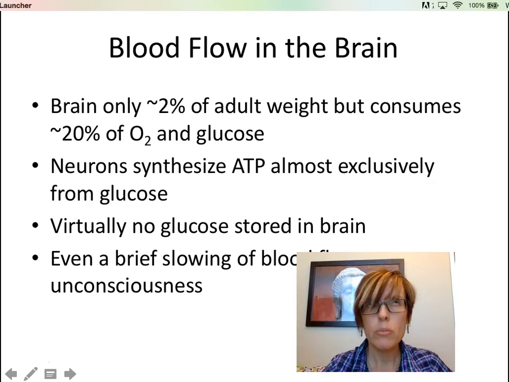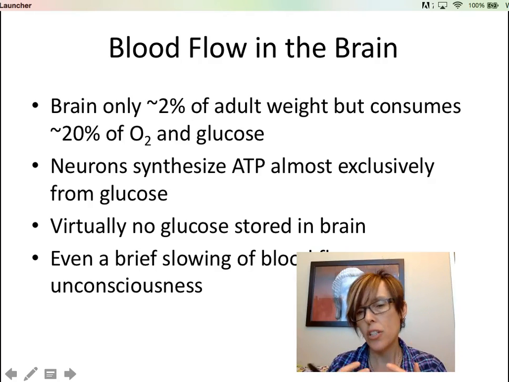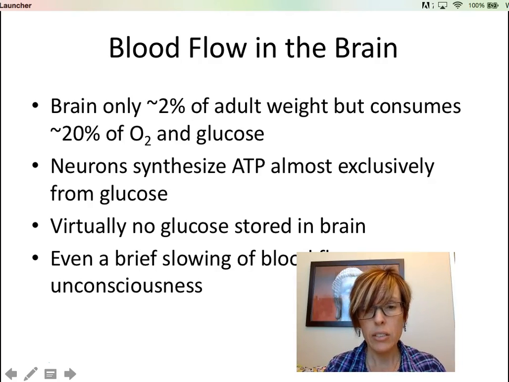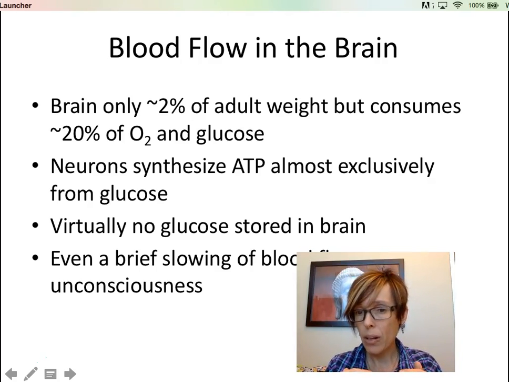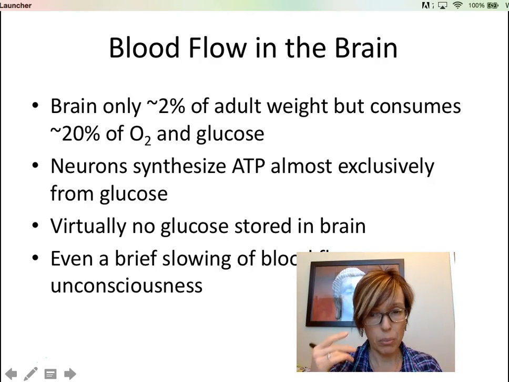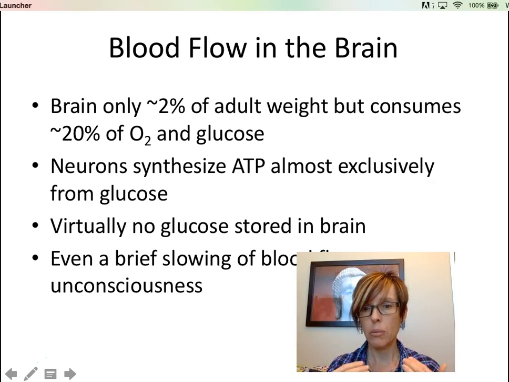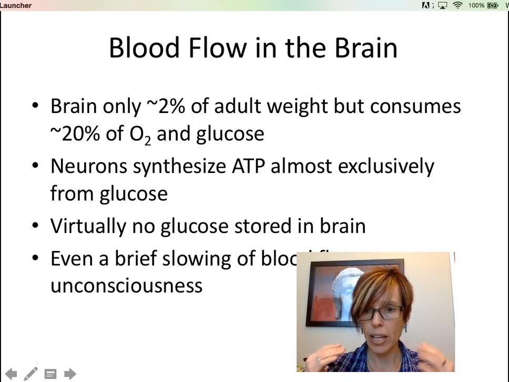And when you get into 202, you'll talk a little bit more about the different physiology of the body. You want to really keep in mind your body is going to do a lot to try to protect the brain, because you can have all the other organs, and they may not work that great, and you can still survive. But if your brain's not working, pretty much game over, right? So your body's going to try to compensate a lot to make sure that everything is going okay with the brain.